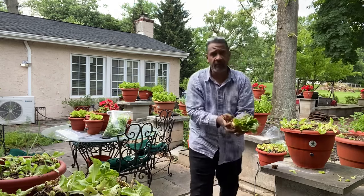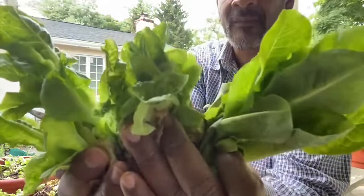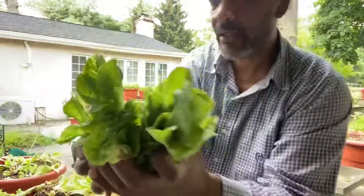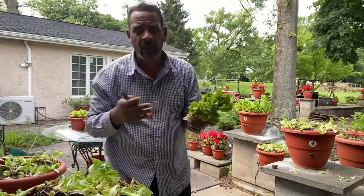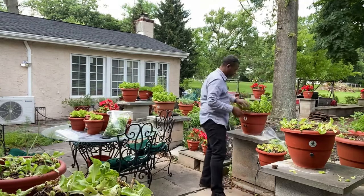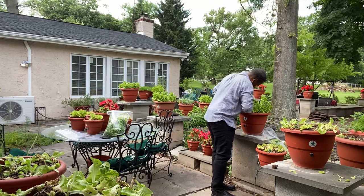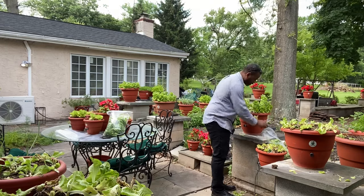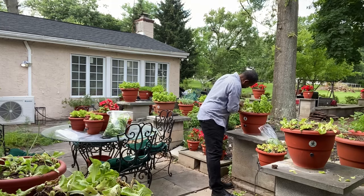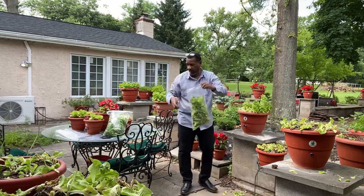This is the lettuce that I'm getting from these planters. Isn't that amazing? Look how healthy that is. How beautiful that lettuce is. That's real food. Real food. And it looks great. So I'm gonna go and I'm gonna wash these off. But we got so much more to pick. Let me go through this. Like a locomotive, I just run through them real quickly. I hope I don't mean to waste them like this. Wow, this is a lot of lettuce, guys.